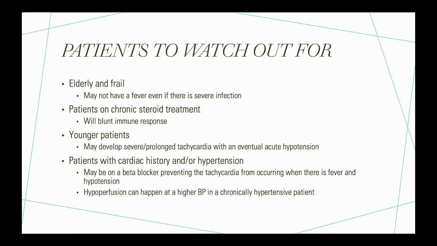And also think of a chronic hypertensive patient. Their normal blood pressure may be running in the 160s, 170s on a baseline daily. They've been living at that for years. If they drop into the 110s, 100s, they may not be classified as hypotensive per se, but they're going to be having these symptoms of poor perfusion because their body is just not used to it.